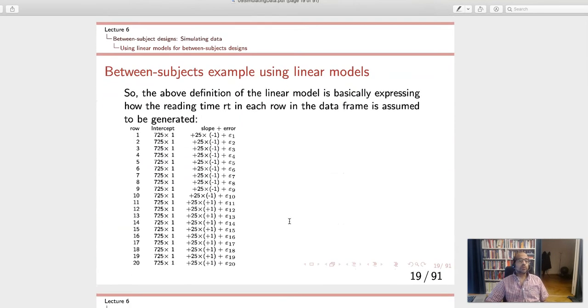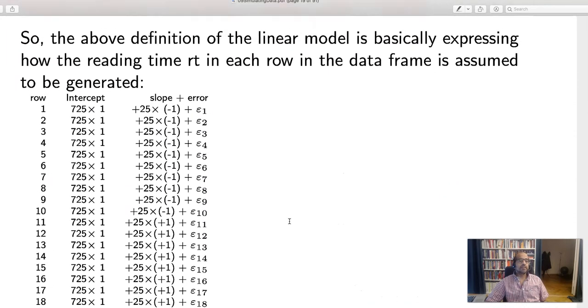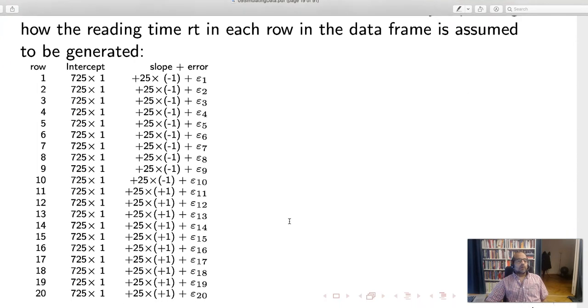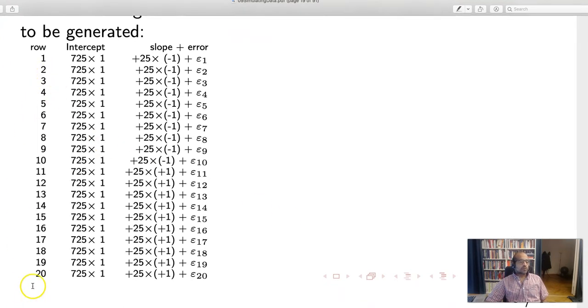So what the data frame looks like in matrix form is like this. What we have is 20 rows, and the intercept is always 725. Remember, I'm just multiplying by 1 here because in the design matrix the first column is always 1, right? That's why this one is there.